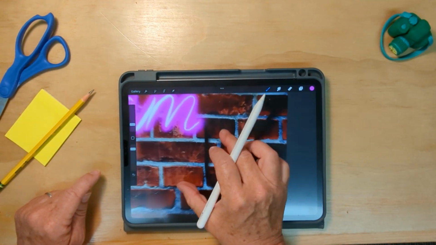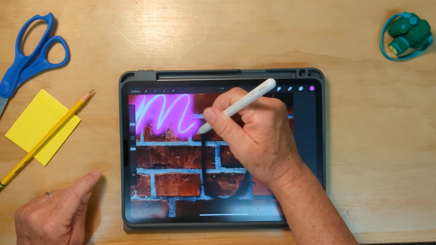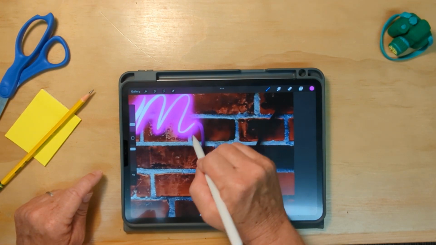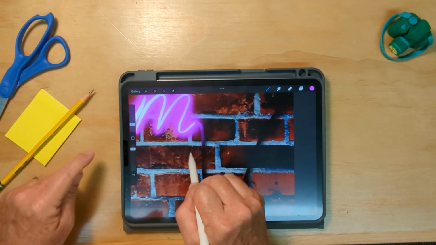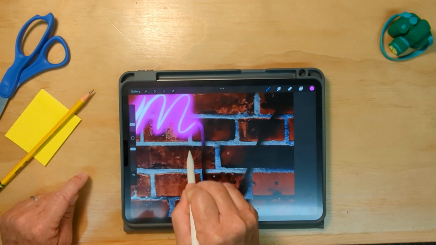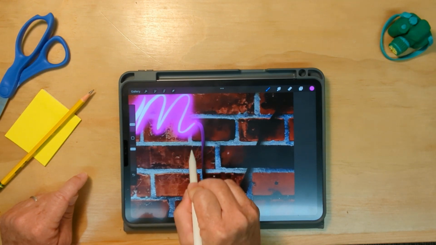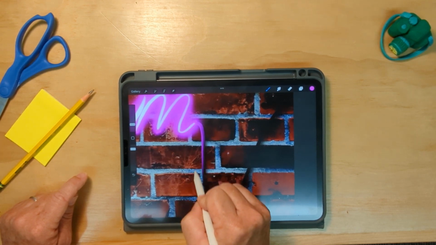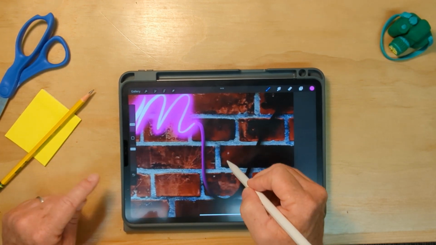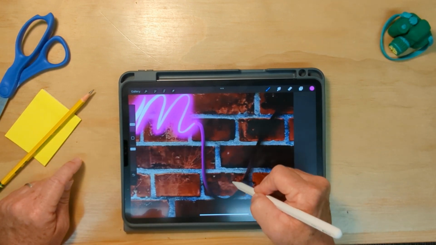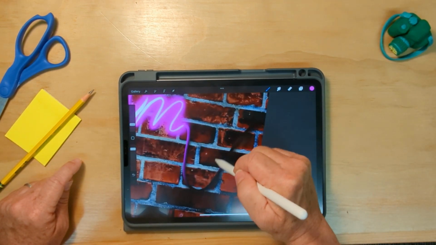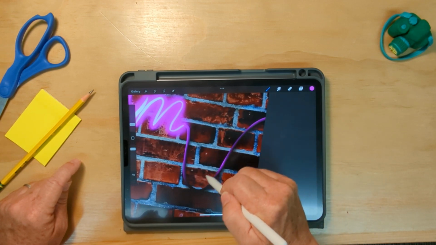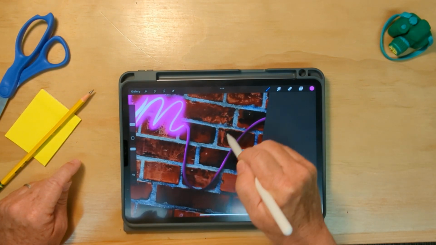We'll go on this side. Definitely, naturally, we're getting some glow over here. It's shining down, so I'm going to spray my airbrush, soft brush, right in here where there would naturally be more light. And it's also shining on this side. I'm lifting up my pencil every once in a while. That way I can undo easily.